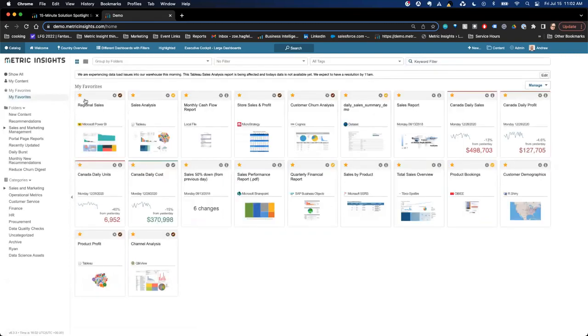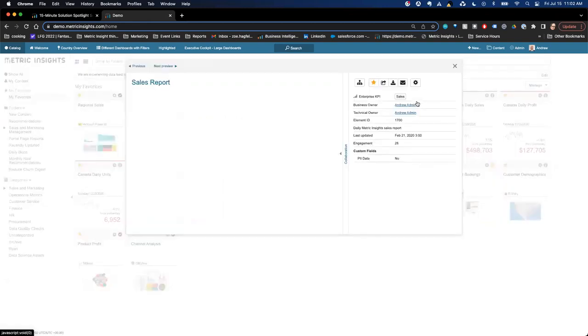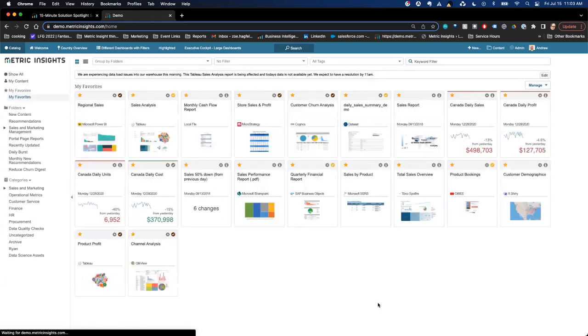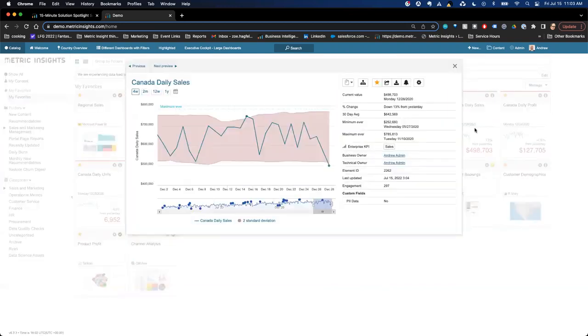We also have the ability to create native Metric Insights reports. And these are built from data sets directly within the tool. And again, just another type of report that users can access. And finally, we've discussed the concept of metrics. And this is where we can summarize key indicators from our data, reports, or dashboards. These are time series that track key metrics for significant changes and anomalies that might be an indicator to an issue that certain users should pay attention to.